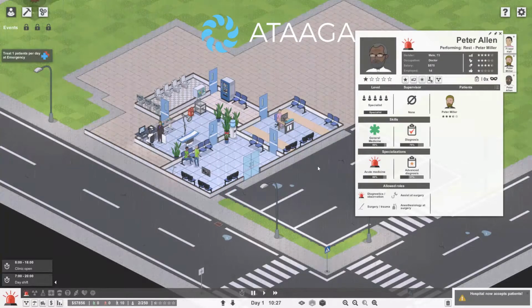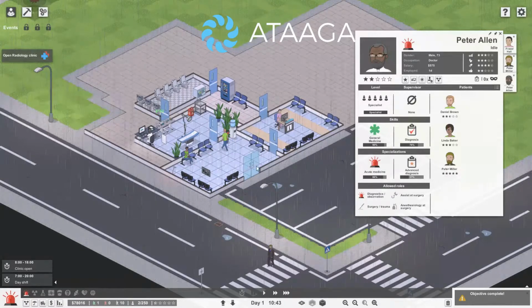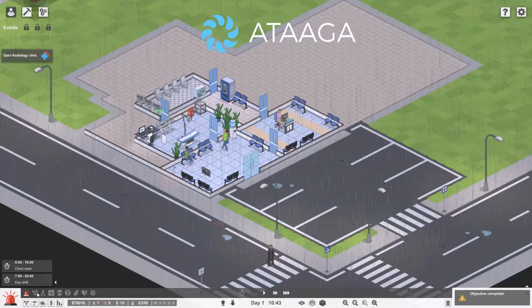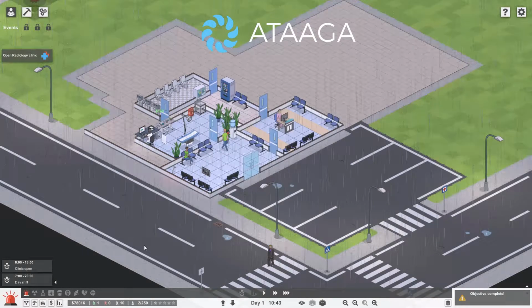Now, the way I see it, this improves after a while. Alright, I got my first grant because I treated my first patient. So let's see what's going on here. I like to add things slowly rather than straight away. It's just my style of playing, and I add things as I go. So let's treat 3 patients first, then start another.